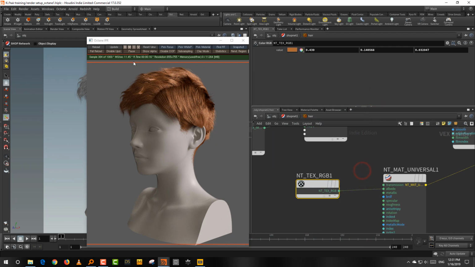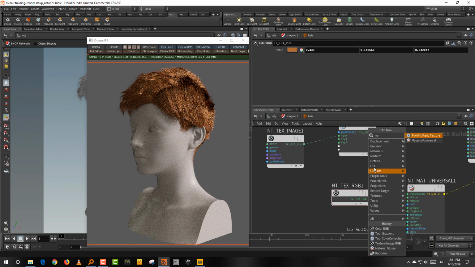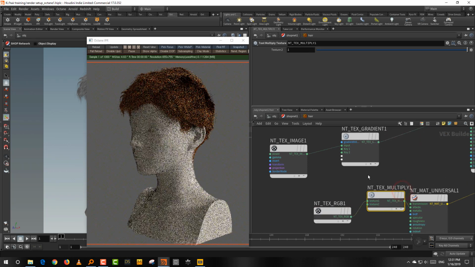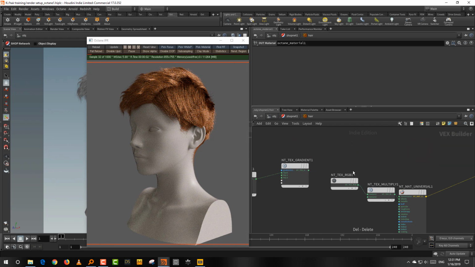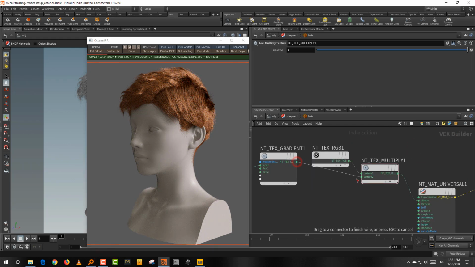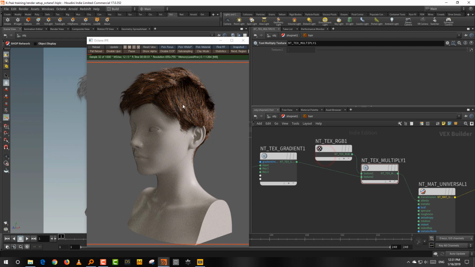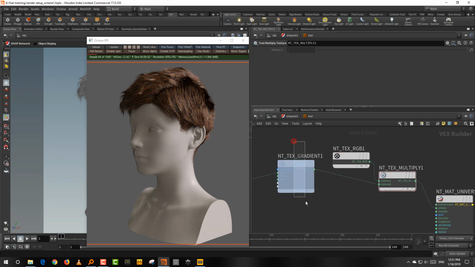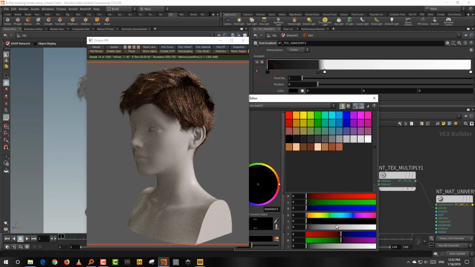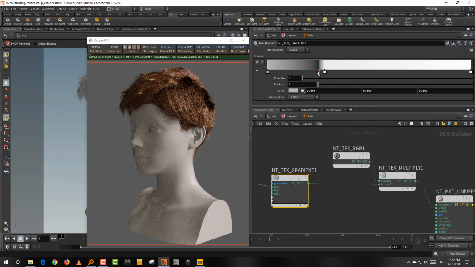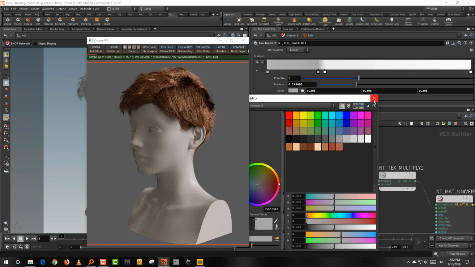So you'll have the same color, and then I can take a multiply, and let's get rid of that, don't need it, and I can just plug it in here. Yeah, see, so you get random colors. But what we can do is, instead of going to full black, I can use a gray over there. So you get a little bit of randomization.